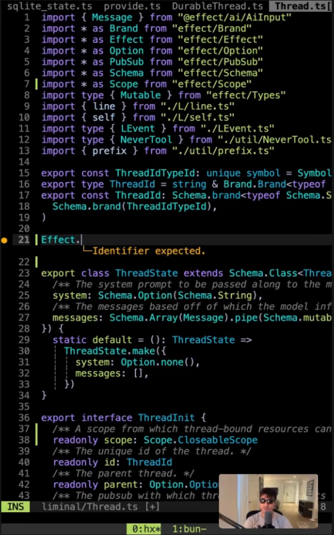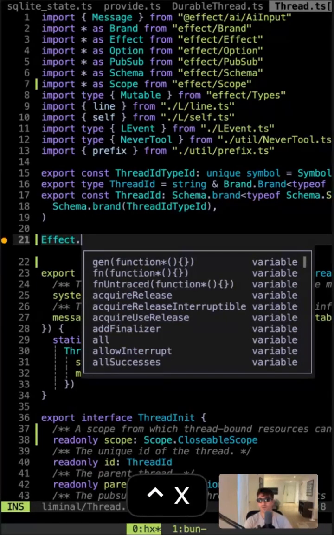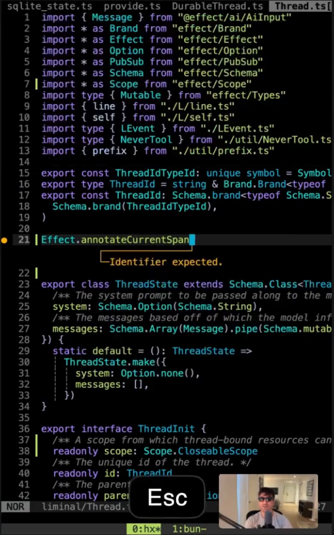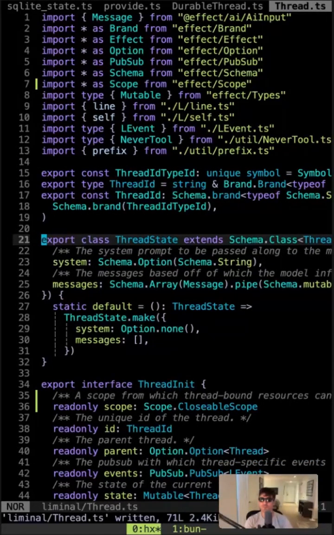As soon as we move our cursor, bye-bye menu. If you're ever not seeing that completions menu for some reason, but you're in insert mode, you should be able to hit Control X, and it will bring up that completions menu again. As you're panning through, you can see the documentation as well. We didn't have to configure nvim-cmp or any of these third-party plugins that might not play well together. Let's just delete this.